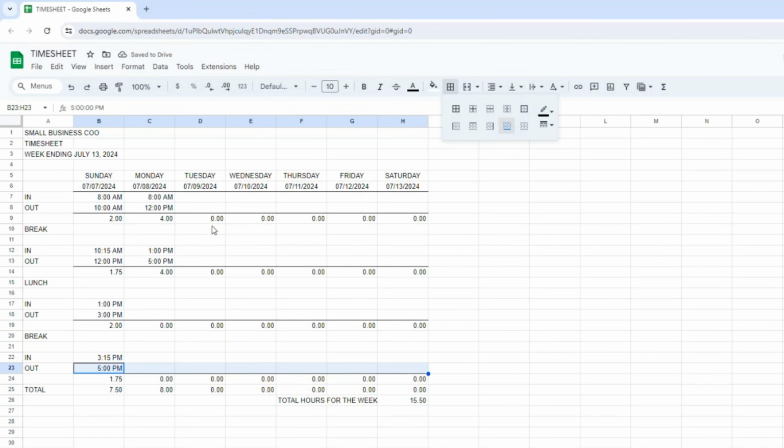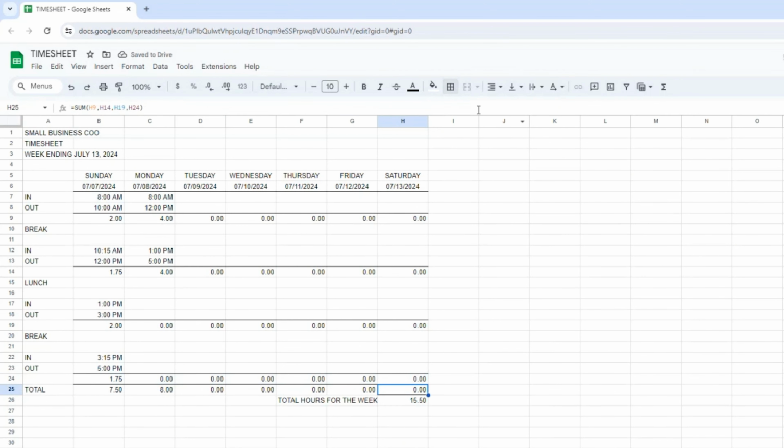But for the final in and out, you will want to put a border above and below the total. And let's put a border above the total hours like this. And add a double border under the total like this.